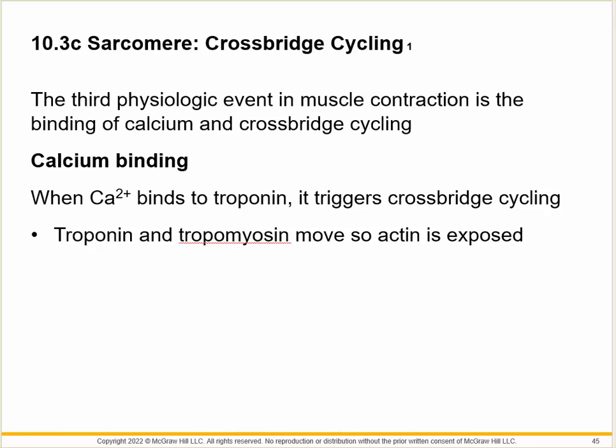We just continue our discussion of muscle physiology with cross bridging. It's the third event in contraction after the excitation and the action potentials and all that stuff. Once the calcium is released from the sarcoplasmic reticulum, the calcium, which is now in the sarcoplasm, binds to troponin. And this is the trigger for what's called cross-bridge cycling. It's part of the sliding filament theory of contraction.